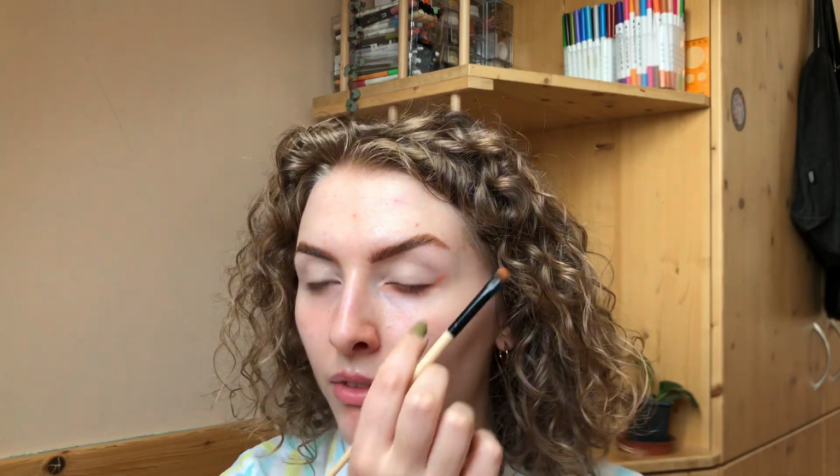And now we're gonna draw out a line. And as I said, I don't know if I'm also gonna put black liner on top of it. If not, this is gonna be the only liner that we have. And especially if you have hooded eyes, I feel like this is the best way to do eyeliner, to start from your lower lash line. If you first go with the top lash, especially if your folds are lower down, it's gonna create a weird tooth there, or weird ridges. If you put it a little bit lower, you usually don't have the creases all that low, so it gives you a little more space and a more even surface to draw the line.